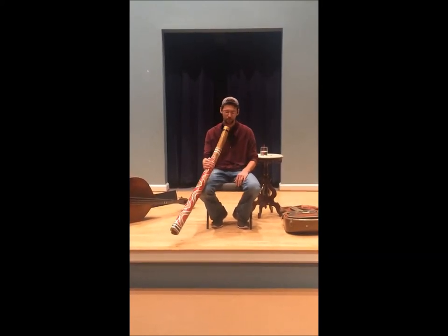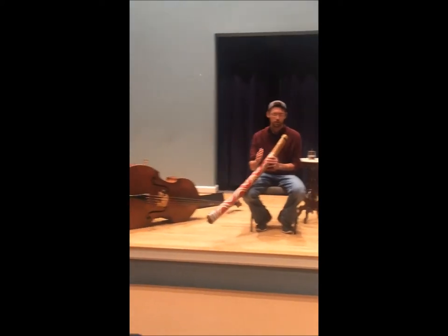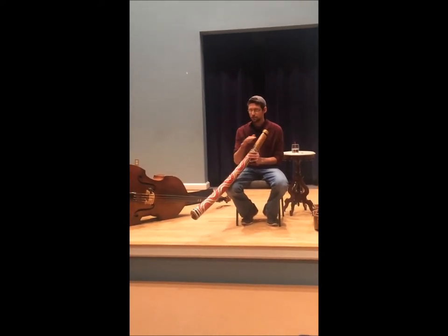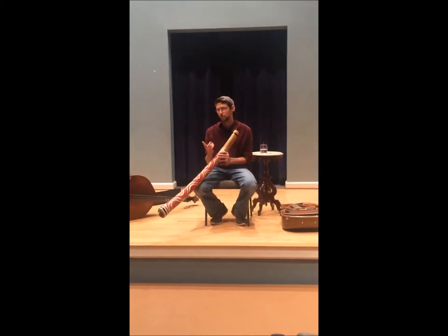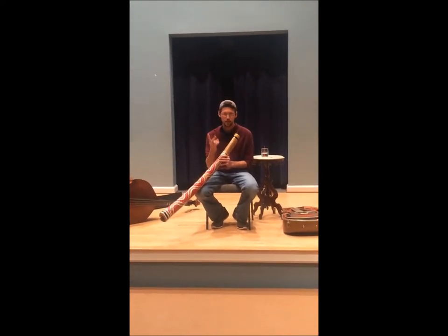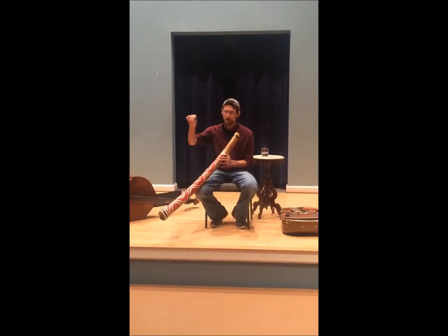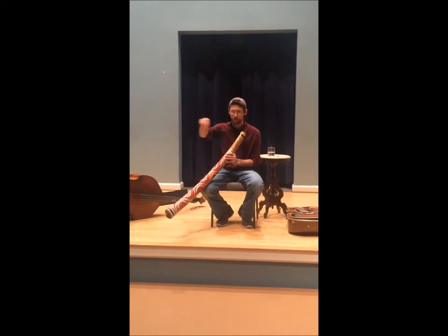But another one, a popular one, is a kangaroo. In Australian culture, or Aboriginal culture, they have different names for a lot of their animals. And the way they would name their animals is by what kind of sound the animal makes, what kind of movement the animal makes. A kangaroo bounces. So they named him Bunga. Bunga, bunga, bunga.